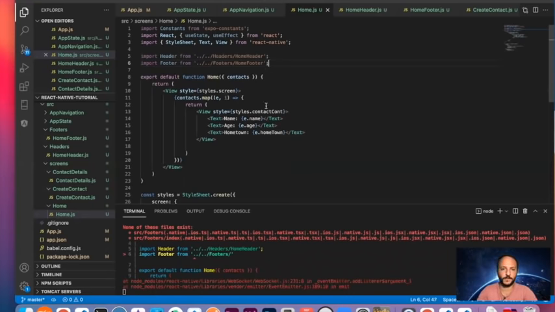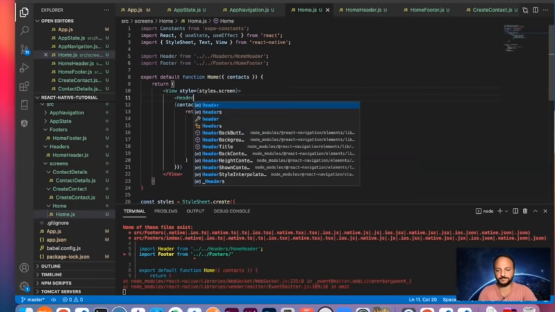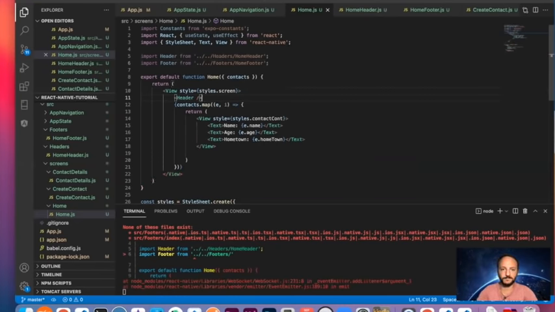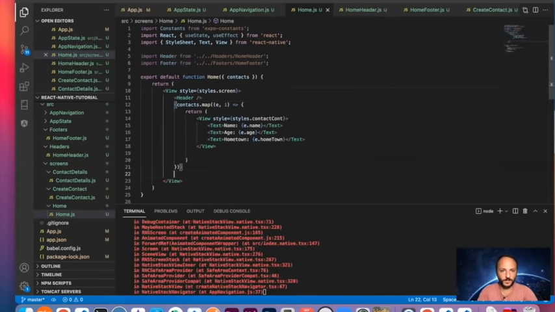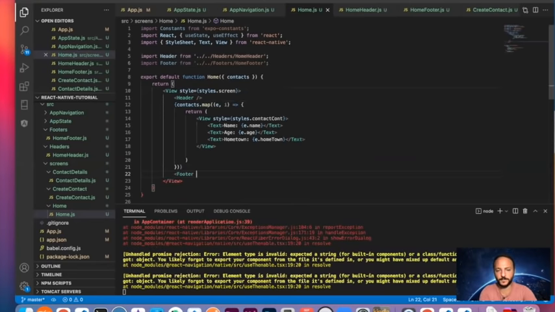Okay. At the top of the screen, I'll import the header. Bottom, I'll import the footer.